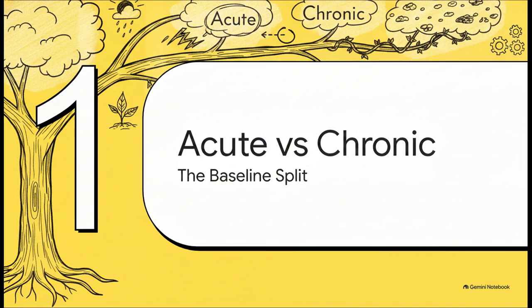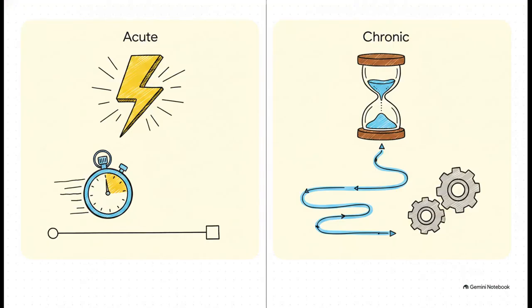All right, starting right at the trunk of our tree with Section 1, Acute versus Chronic Disease, the baseline split. According to Aphorism 72, the very first step is separating short-lived dynamic disturbances from deep-seated progressive illnesses. Acute diseases are characterized by a sudden onset, a rapid pace, and a self-limiting course that naturally terminates in either recovery or, historically speaking, death. You contrast this with chronic diseases. These develop gradually, they progress over time, and they deeply involve what are called maintaining causes, basically ongoing factors that keep the illness locked right into place.